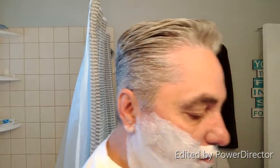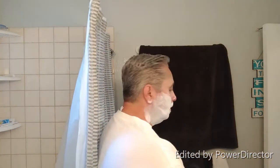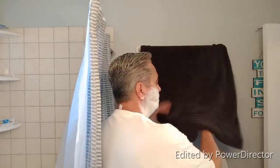Yeah, such a nice scent. It's not as strong as it used to be, but still a good scent. Okay, final pass. And I gotta get out of here. Going over it multiple times right here because that's my trouble spot with every razor, except for the cape. Glides right over that chin.